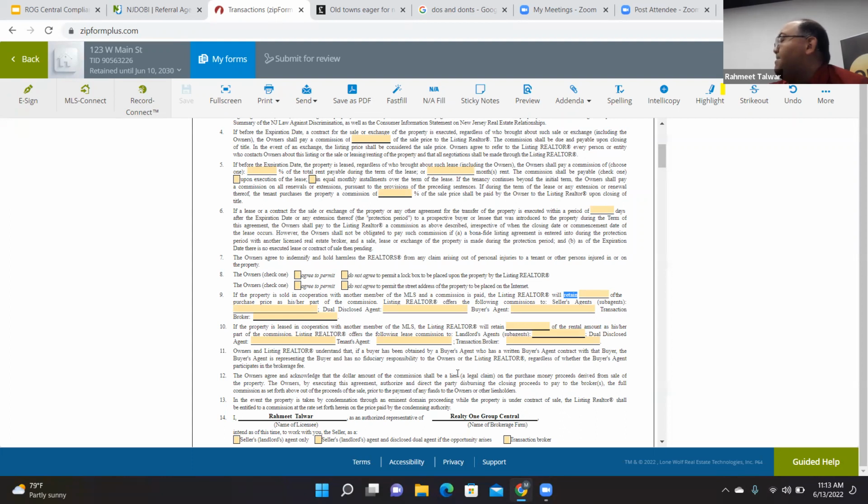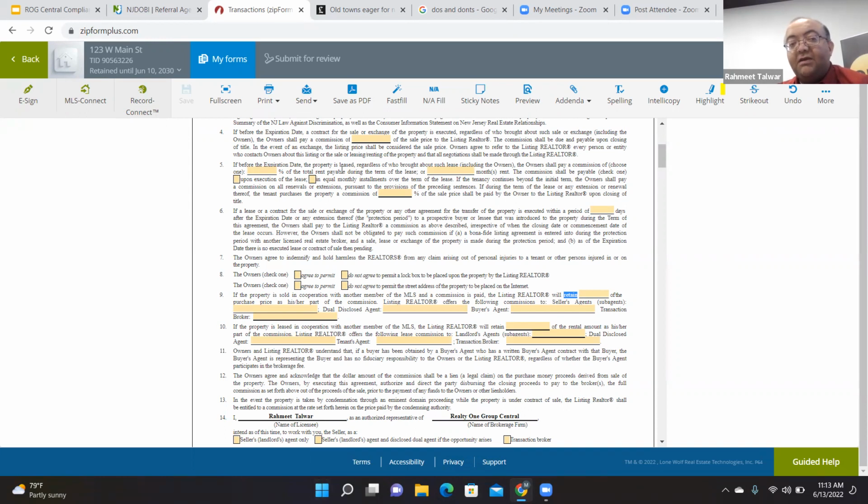You make a note that the listing agent will reduce the commission by a half point if you bring the buyer. That's the variable rate. But it's very important to note that dual agency is the office, not you. If you're telling them that if we're dual agent, you're essentially cutting out the other side, you have to be very specific with that.